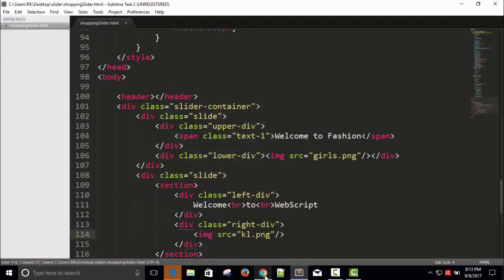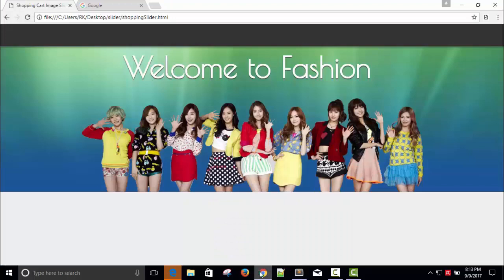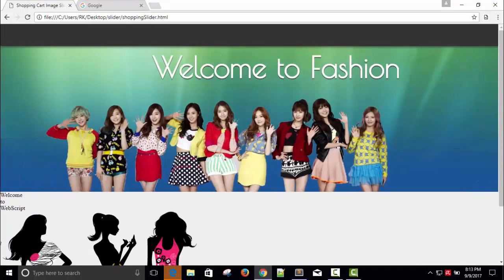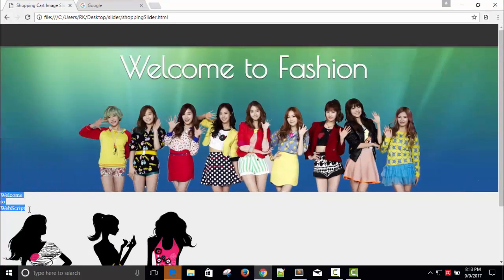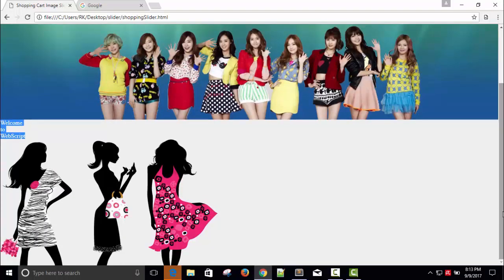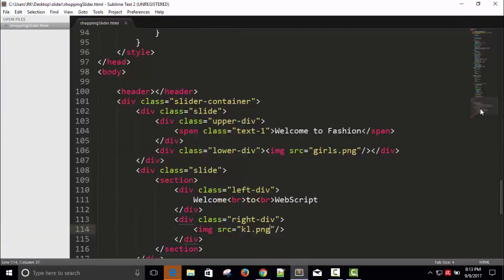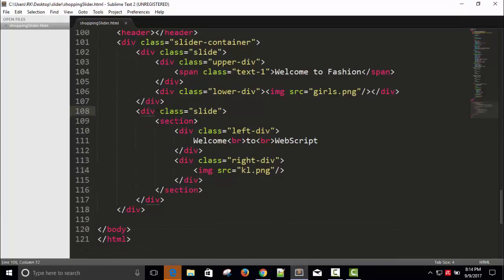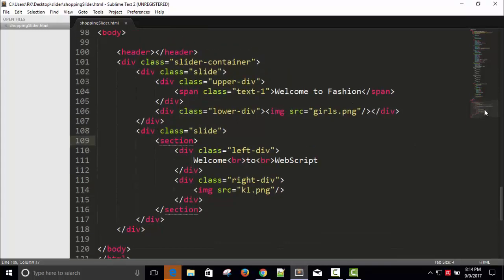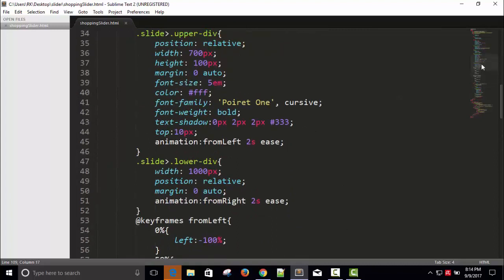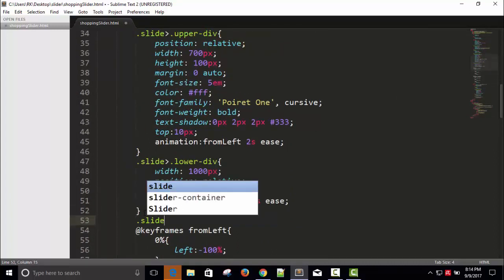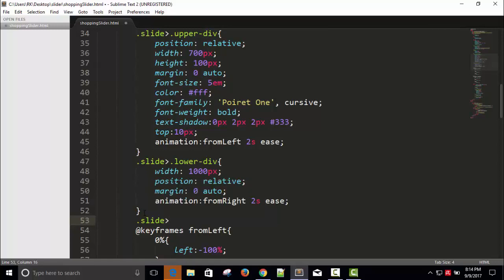Now let's see the output, refresh. You can see this is the next welcome to web script, and what we need to do is class section. So apply dot slide arrow.